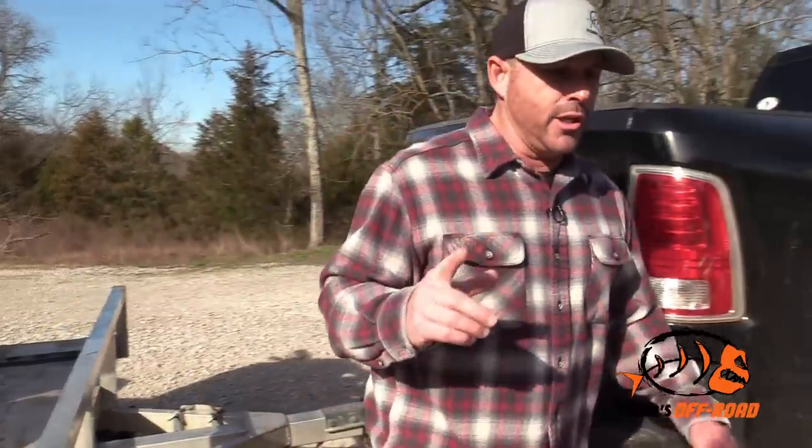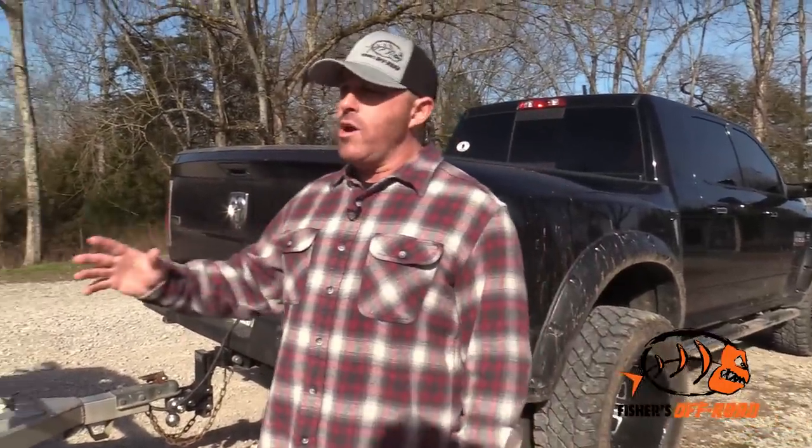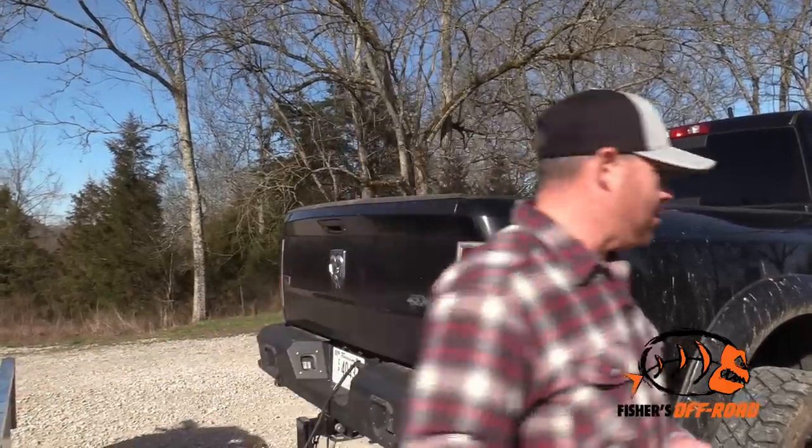This next one you may need to practice or go over in your head. If you have a trailer with trailer brakes and you're going down the road and you start to get that wobble in the rear end — that trailer sway — it sends a little bit of panic in you. What you want to do in that situation is not apply the brakes on the truck. You want to apply the brakes on your trailer actuator up on your dash.